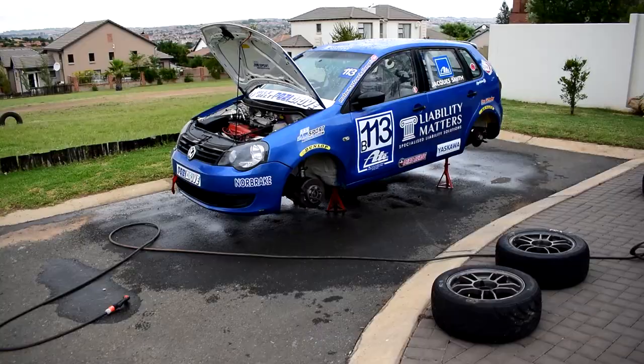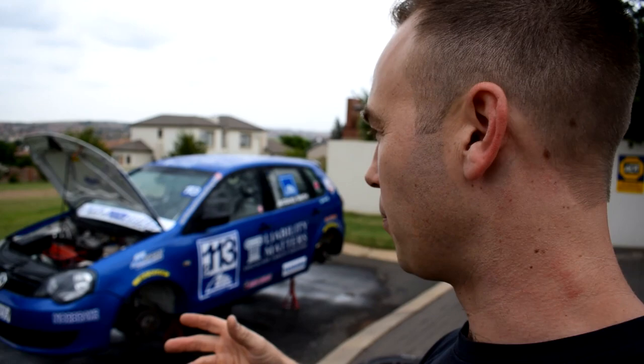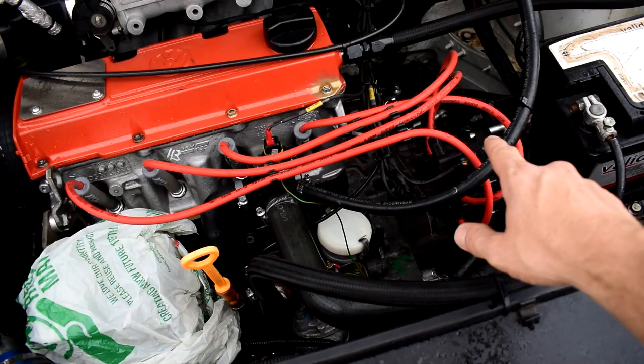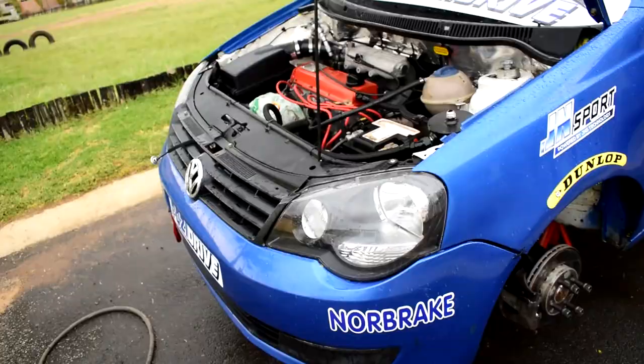Okay, so what I like to do first is wash everything off with a hose pipe, rinse the car off, just to get any residual dust or caked up mud off of the car before you start washing it, obviously. So we're also going to wash the engine bay in this case, and what we're going to do is just be careful of your electrical components when you rinse off the engine bay. I've covered up the alternator with a plastic bag just so that there's no excessive water going inside the internals of the alternator, so just be very conscious of that. Same as with plugs.